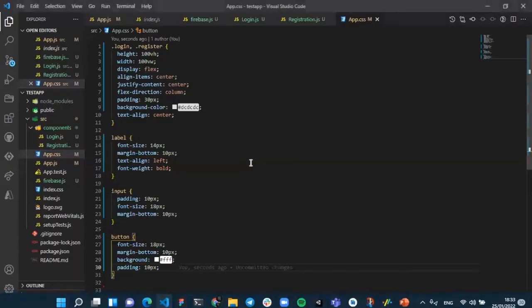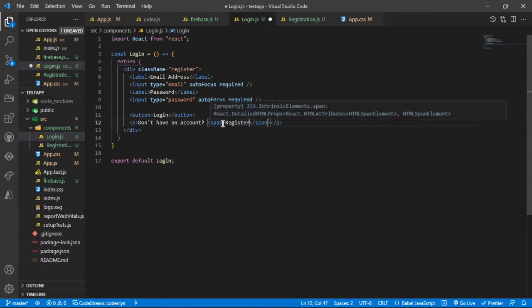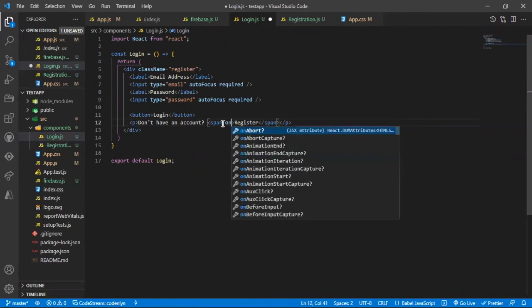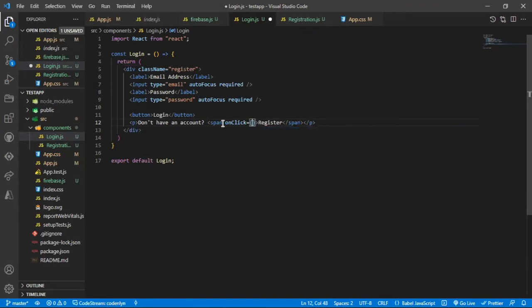So okay, I'm just going to add this here. I'm going to create this span inside here so that when I click on register, it can automatically lead to the registration page. So with that, I'm going to use an onClick. And remember how I told you that we can use navigate.